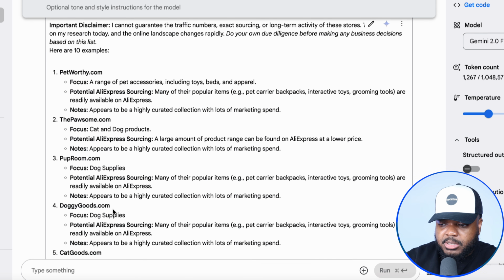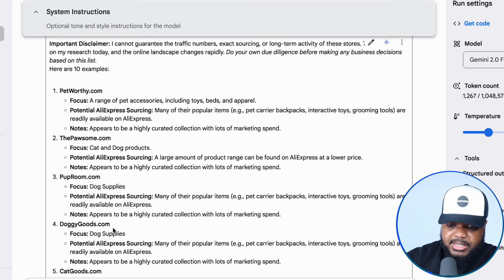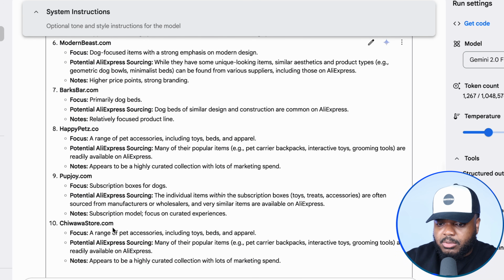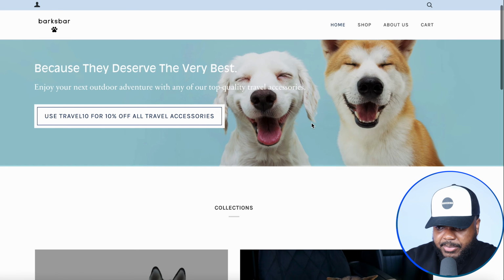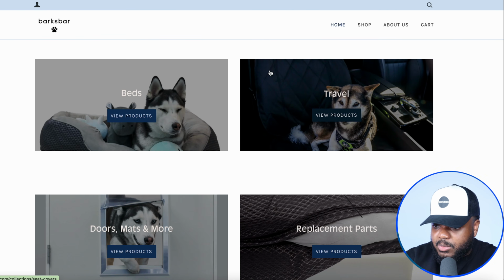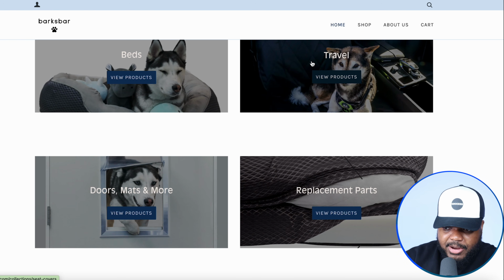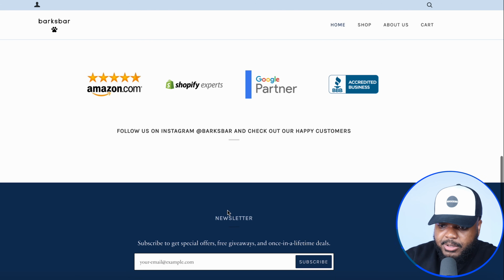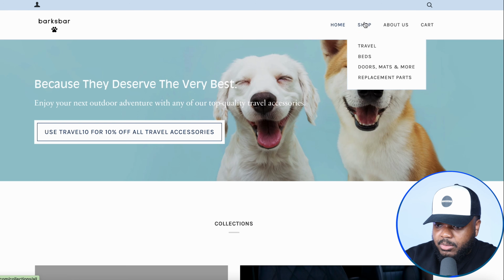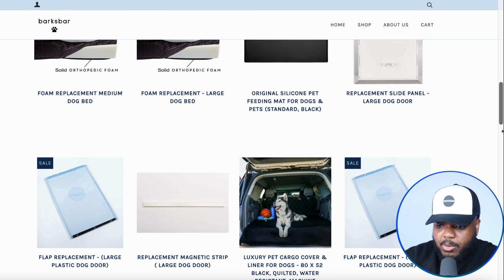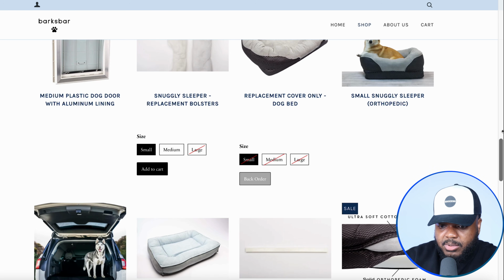Okay, so as you can see, it instantly came back with all of these different websites that I'm going to be able to go away and do a little bit more research into. So let's take this one here as an example. If I just copy it just like this and then go directly onto the website, as we can see, it is a simple Shopify store. They're focused on selling pet beds, travel items, all of these different products for pets. And the way that the website looks is not really complicated whatsoever. If anything, a lot more work could be done to it when it comes to improving it.